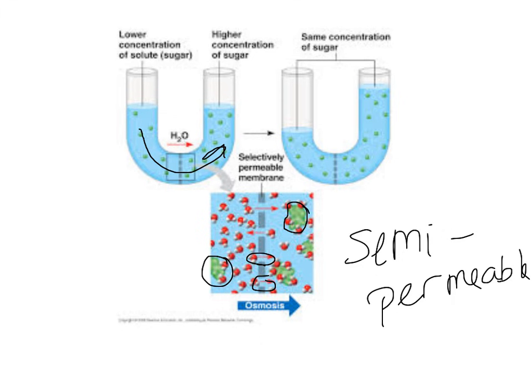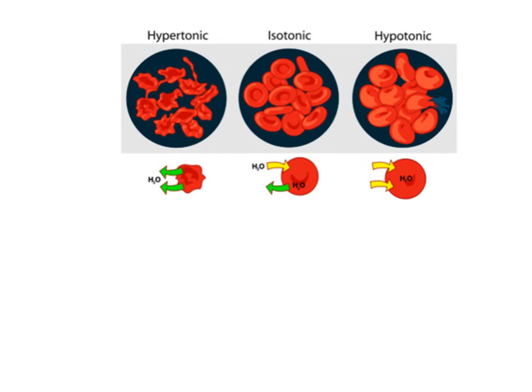And we're going to do calculations with this. We're going to be able to calculate percent and which way water will move, and we'll practice with that kind of thing in class. When we're talking about osmosis, we're also going to refer to different types of solutions in regards to concentration. Okay? Hypotonic, hypertonic, isotonic.